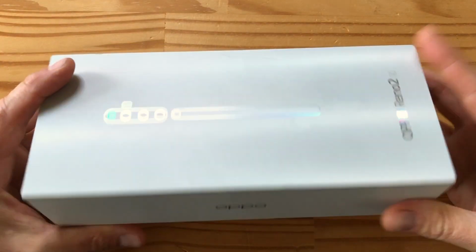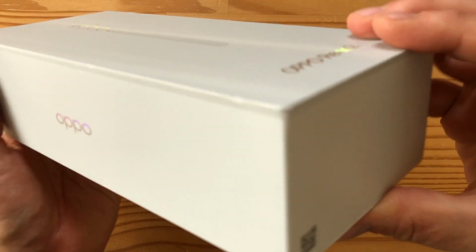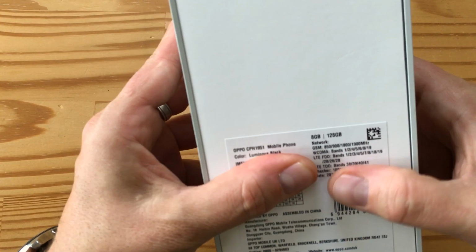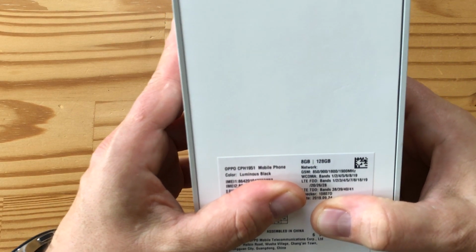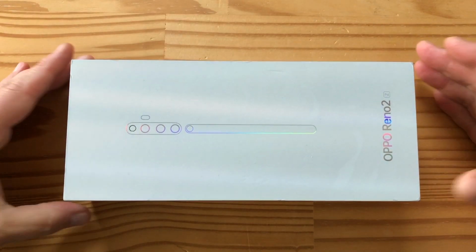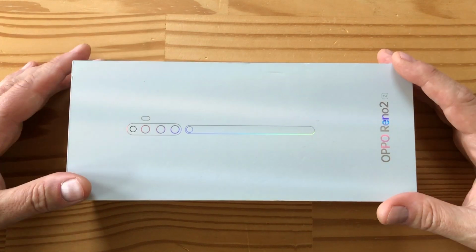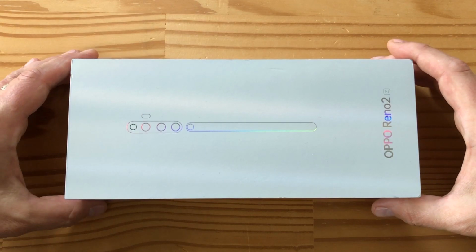This is the box. It says Oppo, it says Reno 2Z. There's some barcodes on this end, and more barcodes, and more Oppo, and there's an IMEI sticker at the bottom. So yeah, this is what we're looking at. 8 GB, 128 gigs of storage on this unit, so that's pretty exciting. And that's nice specs. Just in case you're wondering in terms of price point, this is about a $500 phone. So a similar price to the Reno 2, which has more cameras and a Snapdragon chip. So interesting to see that. Anyway, let's open it up.